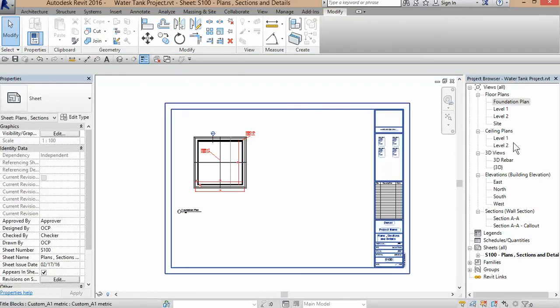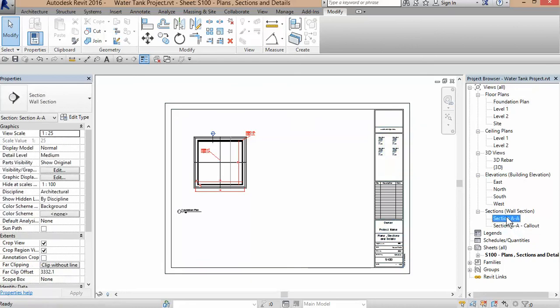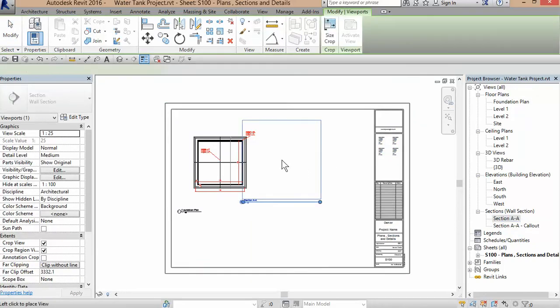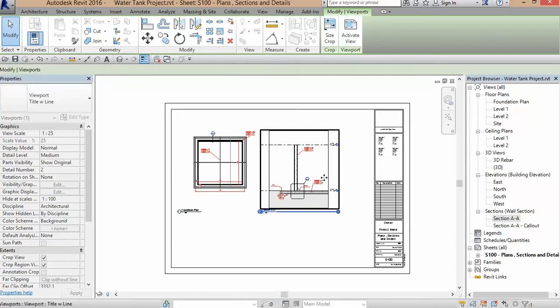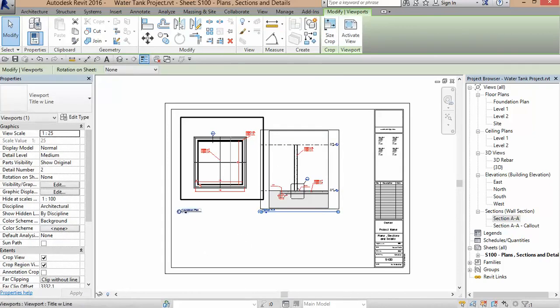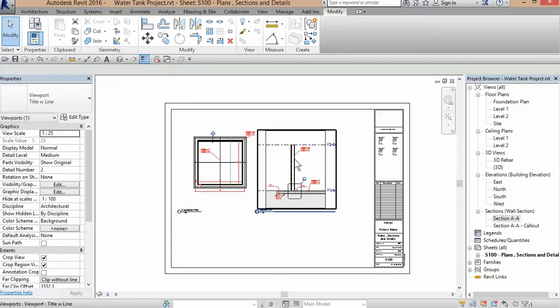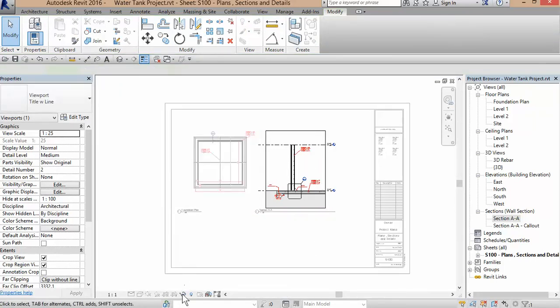Right, so let's add another view. We'll add section AA. Let's shift it. I don't want to see the crop region, so I'll hide that.